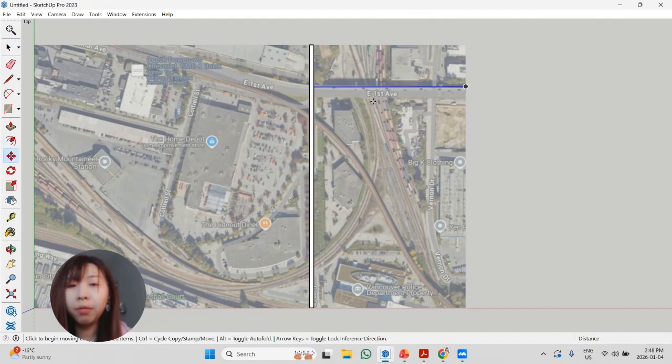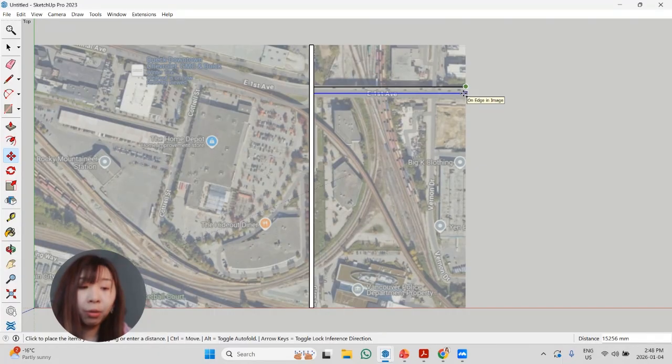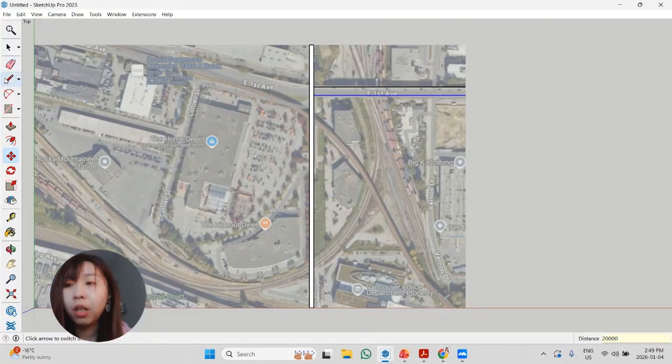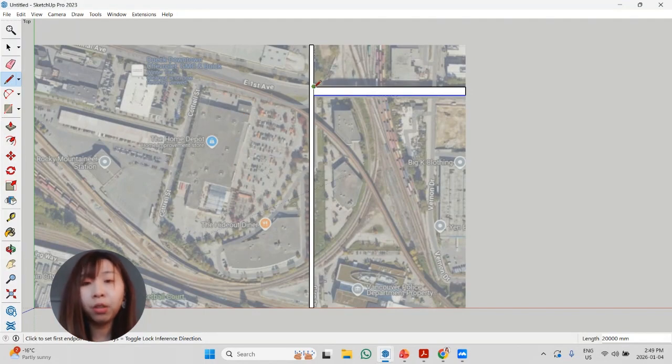So here, and then after we use the pencil tool to build a line, and then we use the moving tool and click 1 time of the control button on your computer, and we duplicate this one, and then we put the distance like 20 meters. So here, we finish this one, and we use this pencil to connect 2 points, so they become a picture. It's not a line anymore.